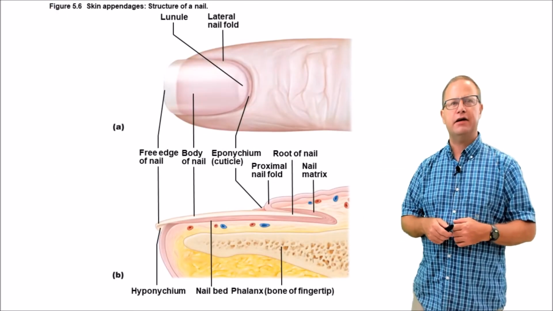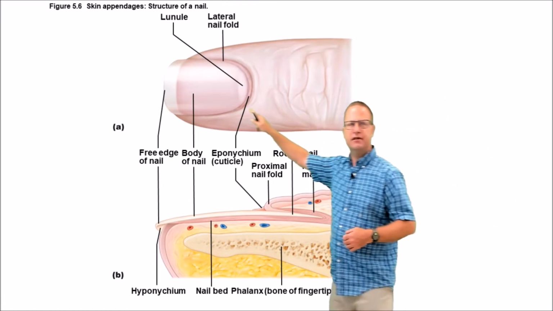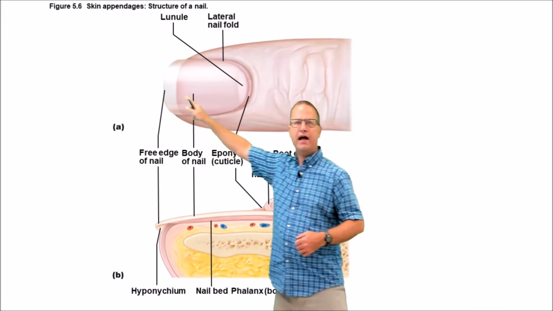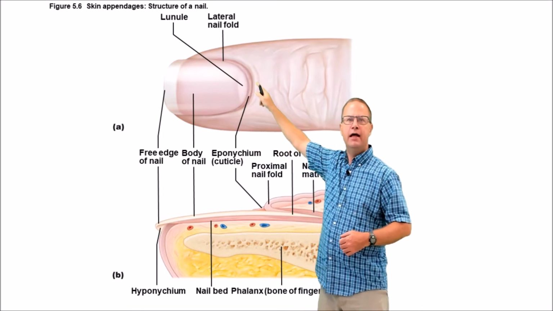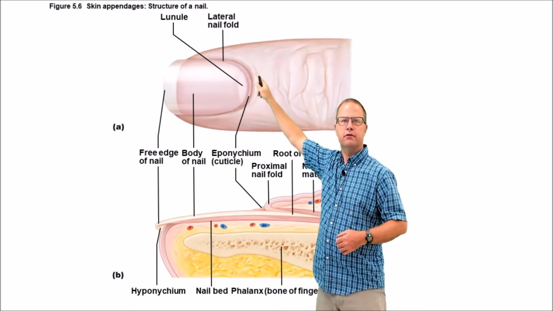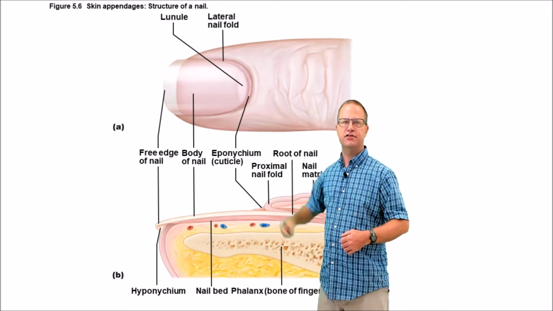And so if you take a look at the anatomy of the nail, right, we have the distal end of the nail, which is way down here. We have the body of the nail, and then finally way up here we have the lunule, or half moon, and then we have something called the cuticle, right? The cuticle is the area from which the nail is arising.